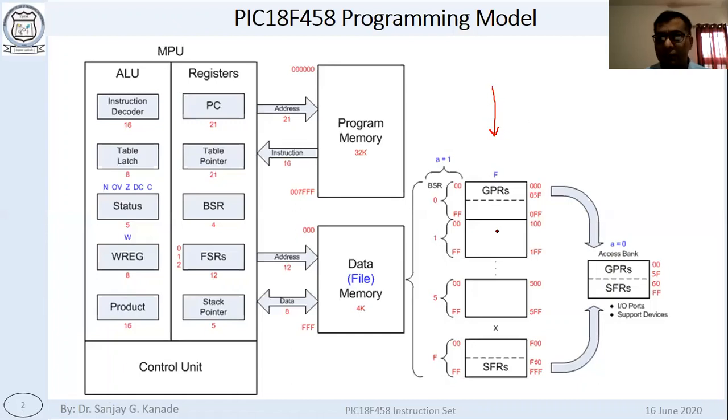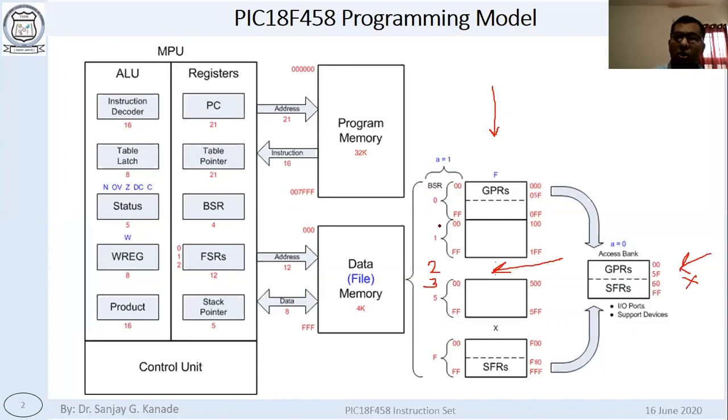we are given the full memory address, and those addresses fall somewhere here, right? 242, 243 or 342, something like that. Means those are not in the access bank, but those are somewhere in bank 2 or bank 3. Okay. So for using bank 2 or bank 3, what do we need to choose? The BSR, right? We need to use the BSR mode.